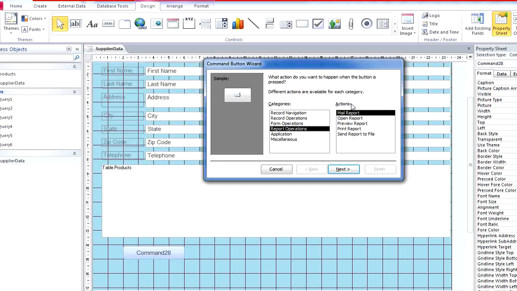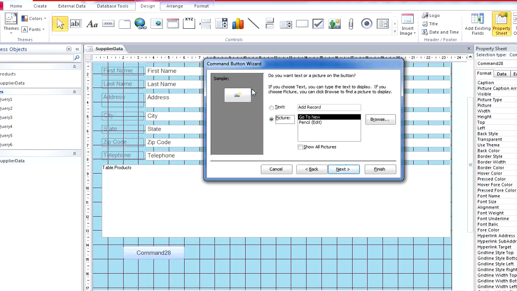I need to create a new record, so having one of the record operations. Again, if you don't know, just search the categories and read the actions, okay, till you're finding your action. Here, record operation, add new record, and next. I need to display a text instead of an image, so text.